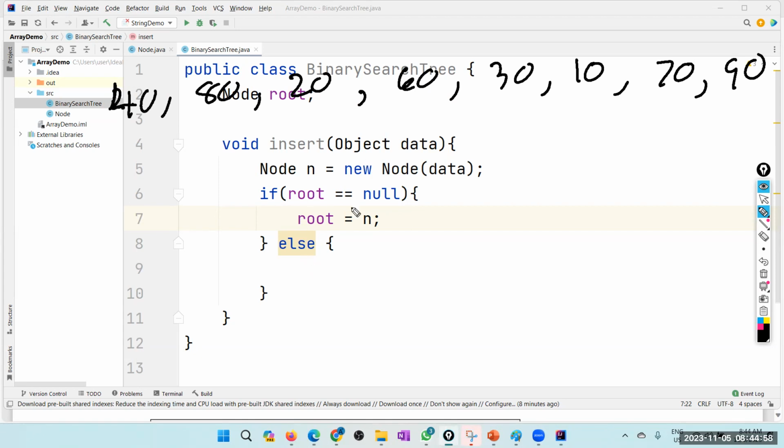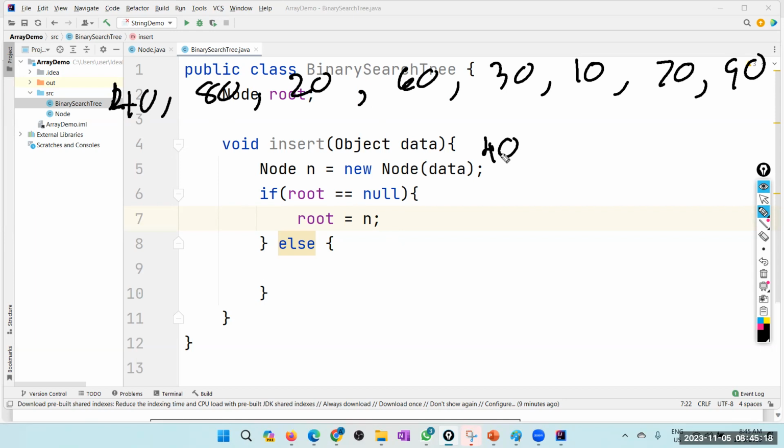Okay, so first of all, before coding, you must know how the binary search tree grows. Remember, the first element is always the node, so that is what we code also. Therefore 40 is the root. First element is the root. Now 80. Now what do you have to do?